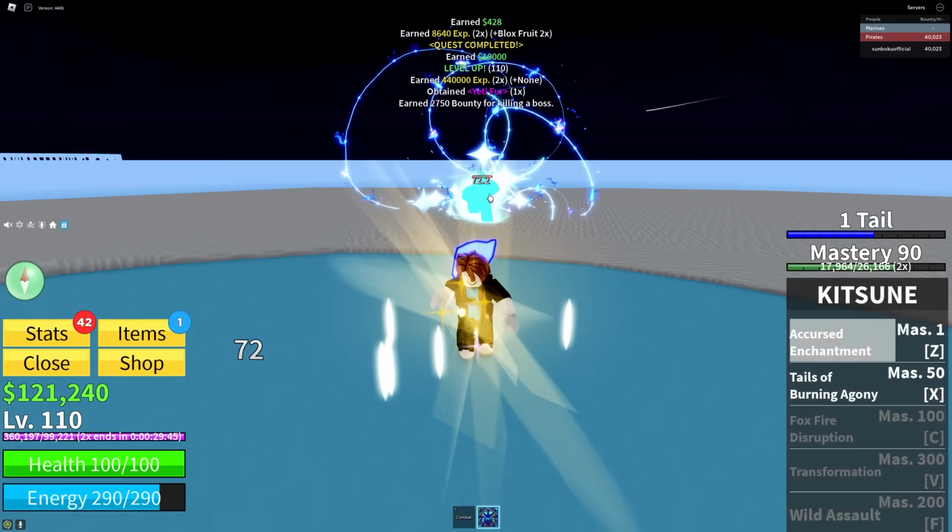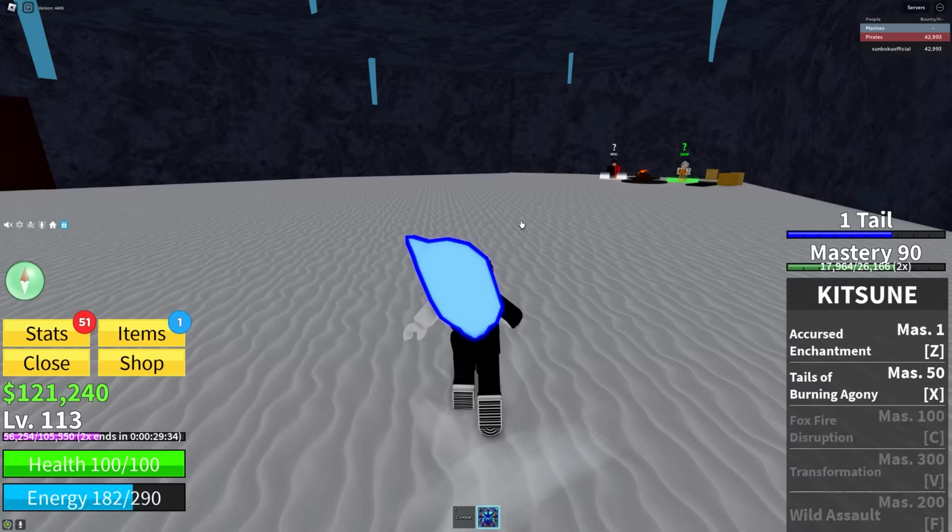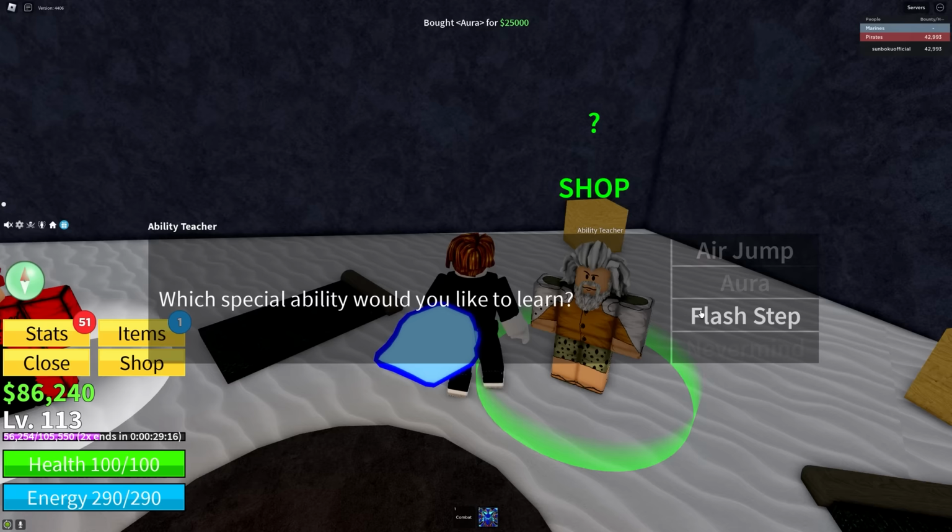So let's go down here and talk to the ability trainer. Air jump for 10,000. We got our hockey, 25,000. And we got our flash step. Oh, wait. I don't think we have enough for this. 100,000. I am 14,000 short.